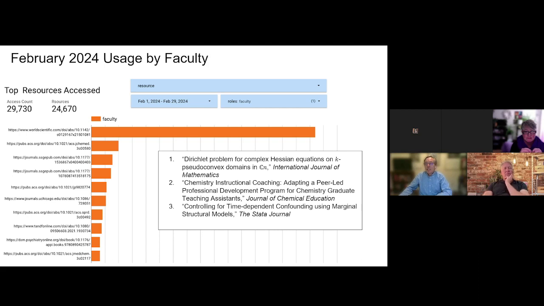I was curious to know what people accessed at this time. And this was just faculty for the same month. And the number one article downloaded, which was, I can't remember how many, it was well over 100 downloads, was an article whose title I don't understand. I am quite certain I don't understand the content even more, but apparently it was a rock'em sock'em article for the month. Followed by the second one was a chemistry article, and the third is something about statistical analysis.